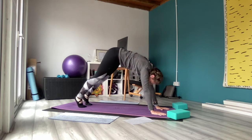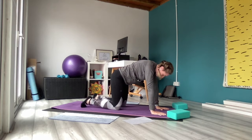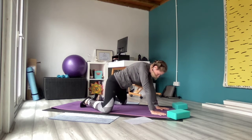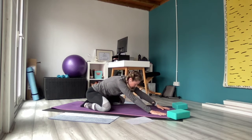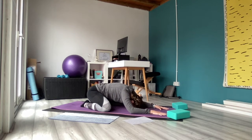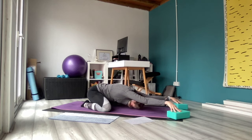Inhale, come forward onto the toes and bring the knees down to the mat. Open up the knees as wide as your mat. Press the sit bones back onto the heels and bring the forehead down to the ground. Take a child's pose. Take the arms nice and long in front of you. Fingertips on your yoga mat, or if you have blocks, place them on the blocks to lift them a little higher.